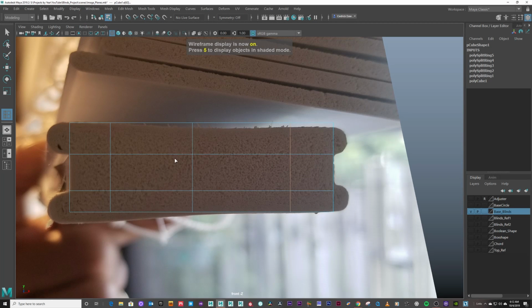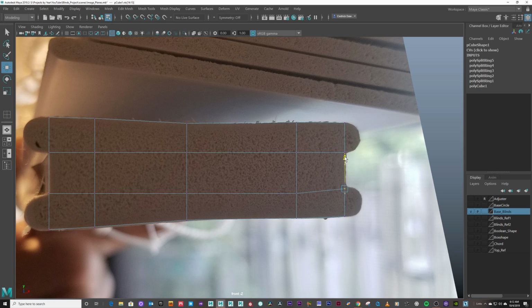So now I'll press 4, go in the wireframe, W, right mouse click and hold, go to vertex, and kind of match that shape. Since this thing isn't perfect, I don't know if it's made out of plastic, looks like it is. We'll just kind of get those irregularities, and there we go. We'll align this vertex right there.